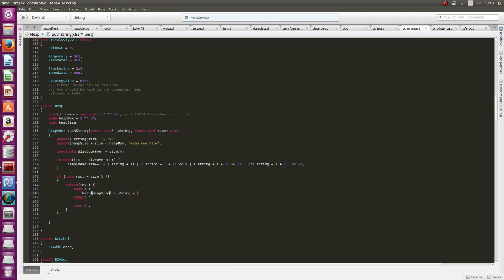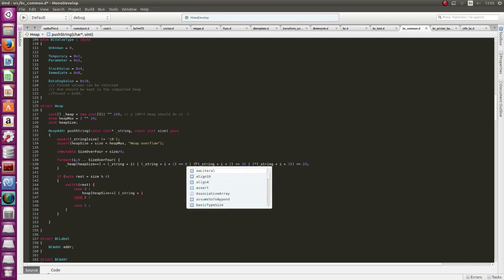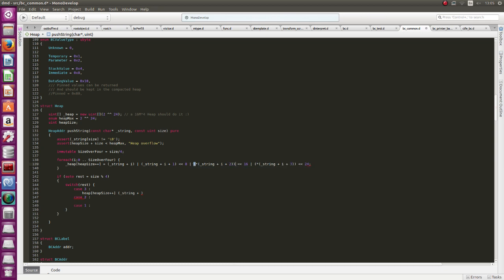Heap of heap size plus plus equals basically that. Yeah, and we need to make sure that we dereference that string in every case. This is what we want to do.